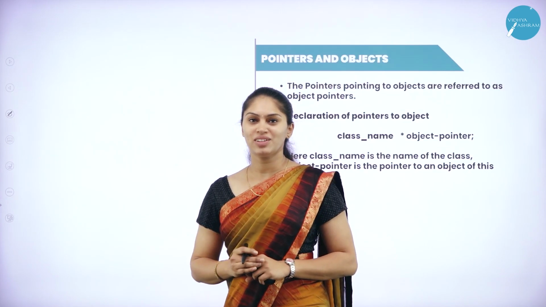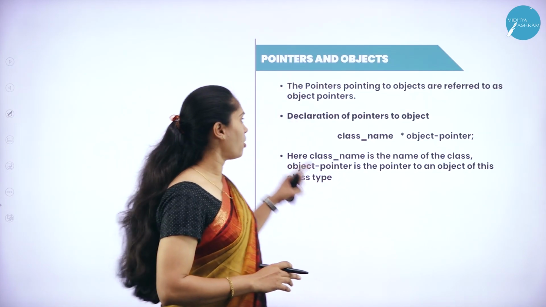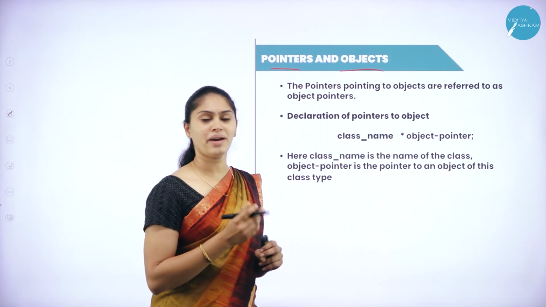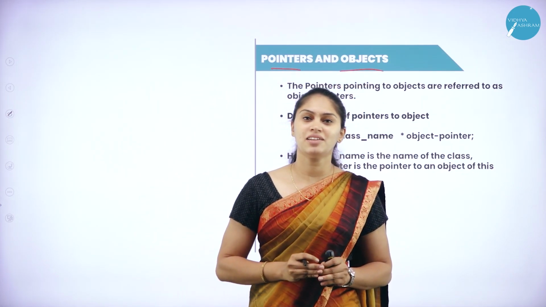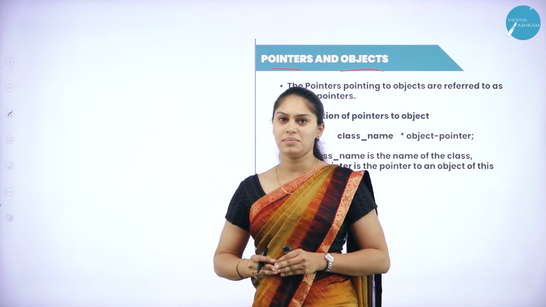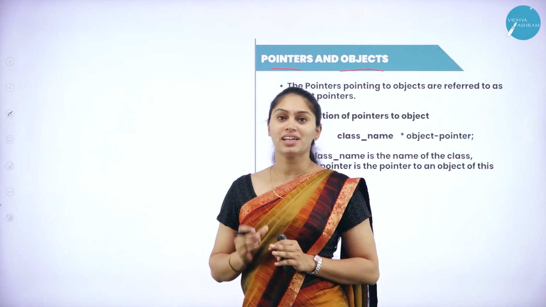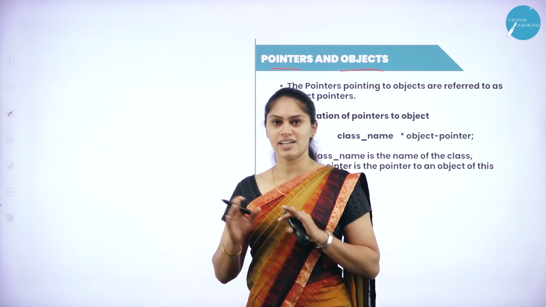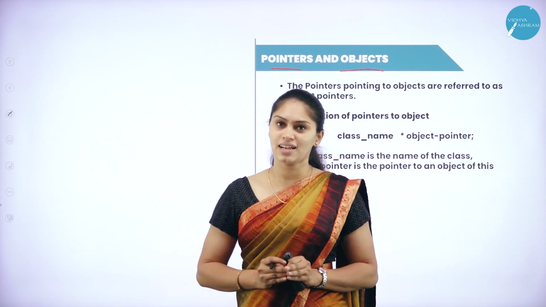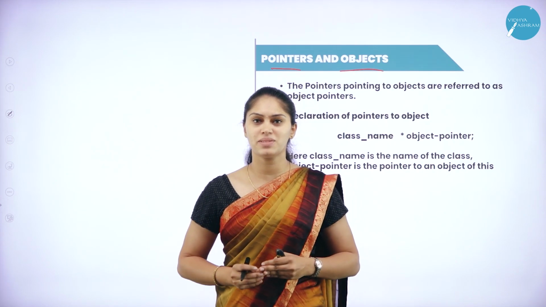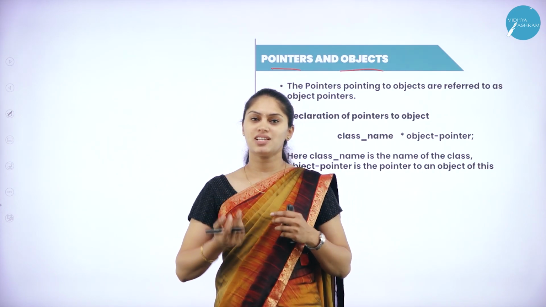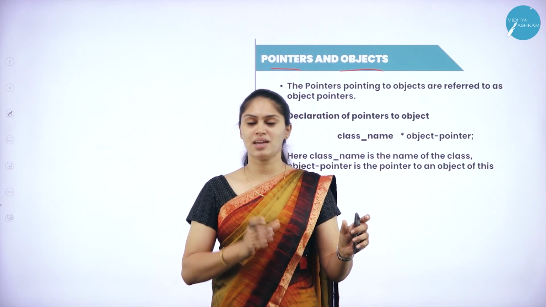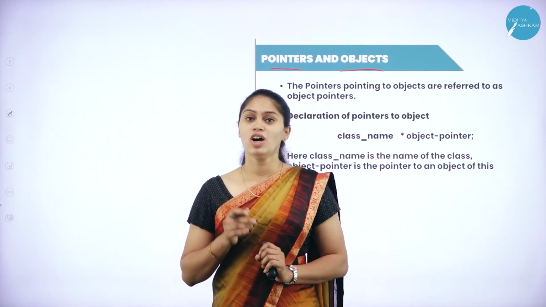Now let me get into the next topic, that is objects and pointers. What do you mean by object? You already learnt in your previous sessions or previous chapter. An object is nothing but what? It is a real world entity or an instance of a class. It has a copy of the class. Then how to declare an object? You just recall the syntax. I must specify the class name and I have to specify the object name.